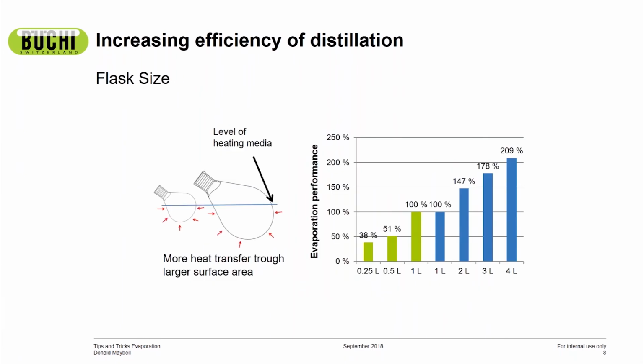And so the next thing is your flask size. Flask size is very important. Make sure you choose a big enough flask so that you can get good evaporation by maximizing your surface area at the beginning of your run, but not so big that you're not able to retrieve your sample, or your sample is too thinly coated around the flask and it's not easy to collect. But as you can see from this chart, using the biggest flask possible for your sample size can definitely increase the evaporation rate. And this all comes down to surface area once again. Obviously with larger flasks, you're going to have more surface area.